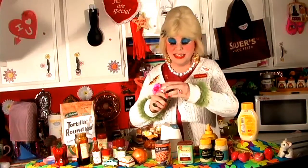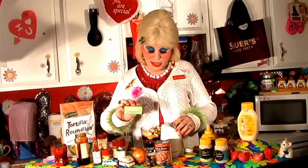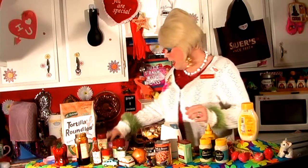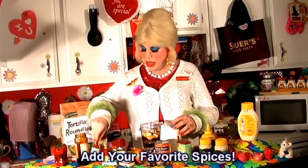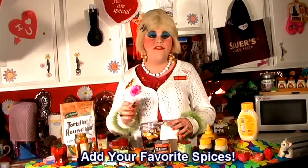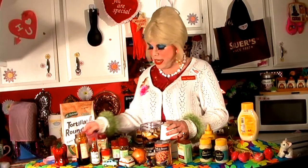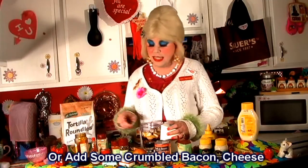And the Montreal steak seasoning, I like it a little bit spicy. I'll use about 1 teaspoon of that into the processor, along with about 1 teaspoon of the black pepper, just like that. And we'll take the lid and pop it on. Now, I probably could have added some hot sauce or maybe some seasoning salt, or if you like it Mexican, maybe some adobo spice or maybe some onion flakes. You can really make it to your taste. If you really like spicy things, go ahead and spice it up, but this is how I like it. I'm going to go ahead and blur it.